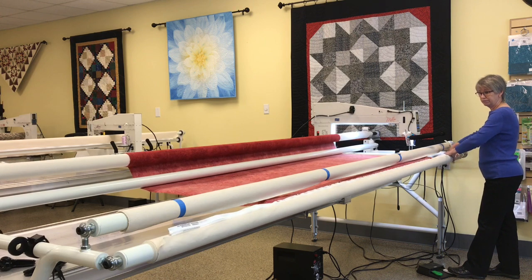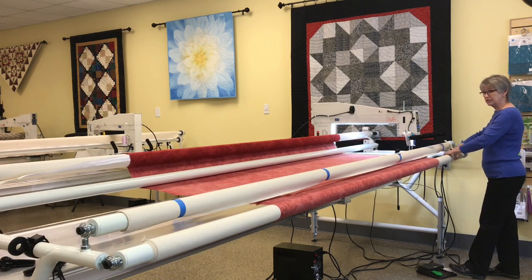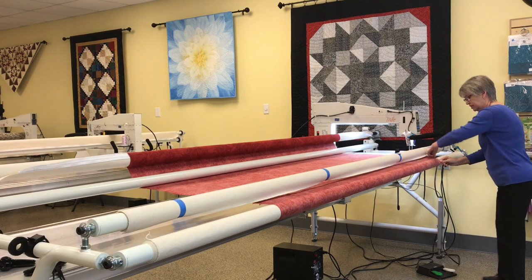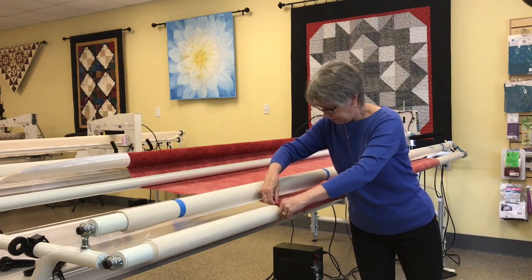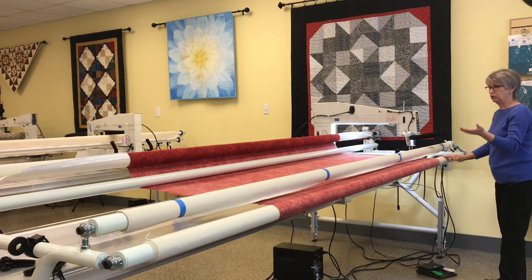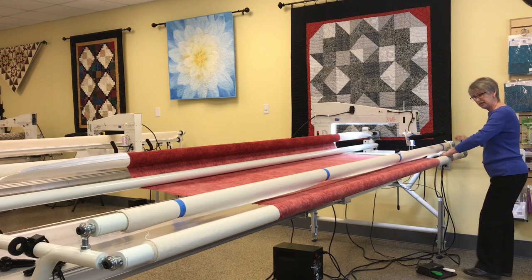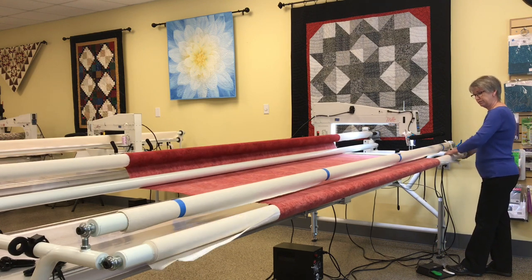Here we go. My attention now is on bar number 1. So if I see something that needs to be smoothed, I do it now. This is double work when you take it one direction and come back, but this allows you to smooth everything out. That backing could not be more perfect now. So brake up, white pedal, and I'm just manually rolling this towards me.